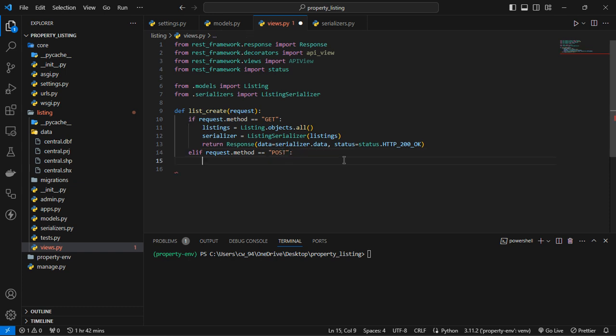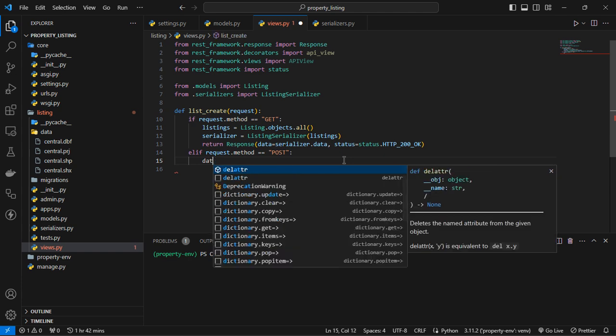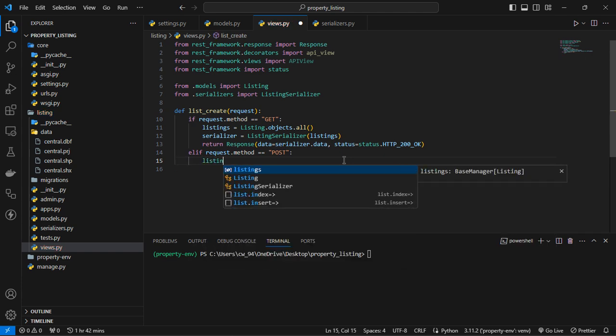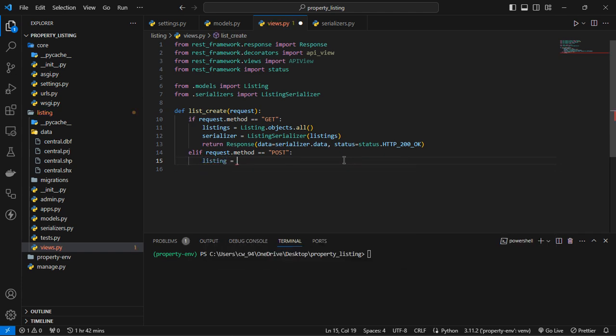And for this, I can grab the data. Actually, let me just call it listing from data. Then what we can do right now is let's just check whether that data is valid.